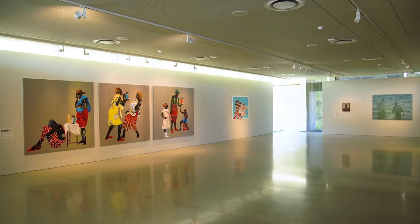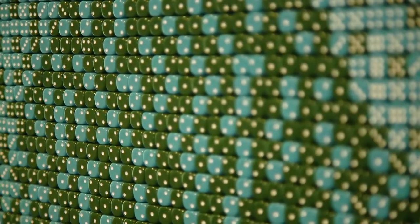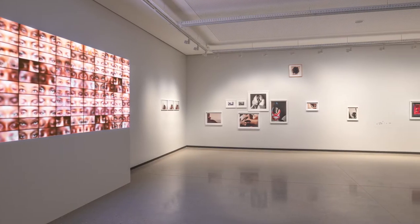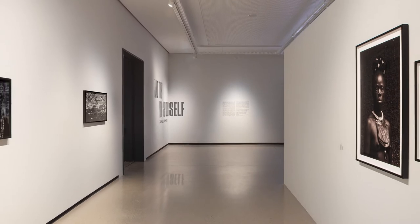The gaps in the collection are being filled in, and this collection — which is a few thousand objects — is really a resource for us to use. We draw upon it for many of our exhibitions. For example, Zinelli Moholy's exhibition 'And Then You See Yourself' really used many of the photographs of Moholy's work in the collection.